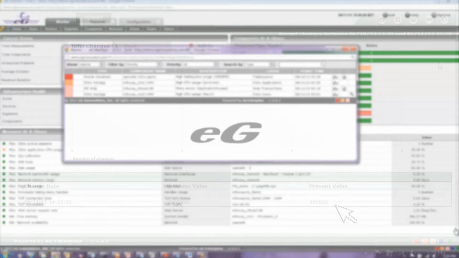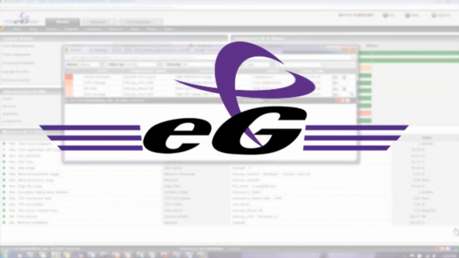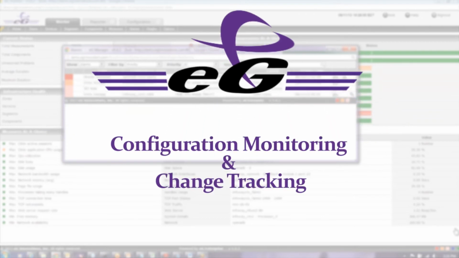EG Innovations is the only solution that automates and dramatically accelerates the discovery, diagnosis, and resolution of performance issues across virtual, physical, and cloud environments. EG Innovations lets you easily track and correlate configuration changes across every layer and tier of your IT environment. This way, you can trace performance issues back to problematic configuration changes, quickly resolve issues, and restore system performance and user experience. With EG Innovations, performance issues that used to take days to diagnose with traditional tools can now be identified and resolved by administrators in a matter of minutes.